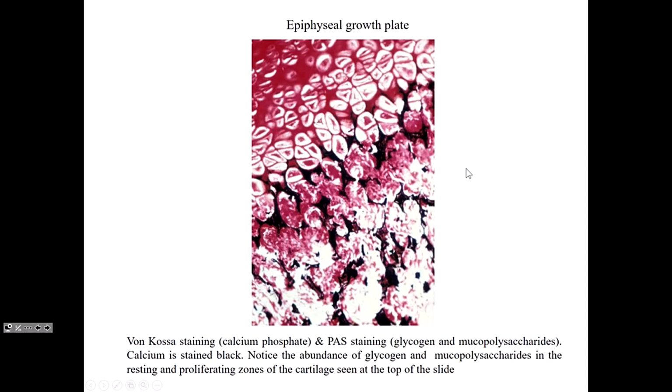And this is shown again, same concept. The black is this von Kossa stain, which stains calcium phosphate. You can see the slow, gradual calcification on the trailing edge of the epiphyseal growth plate. So on this trailing edge, the cartilage is reabsorbed, and then it will be replaced with bone-forming cells. Any questions?